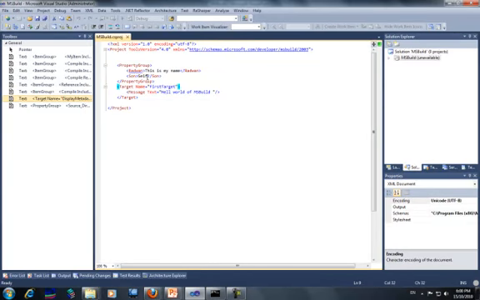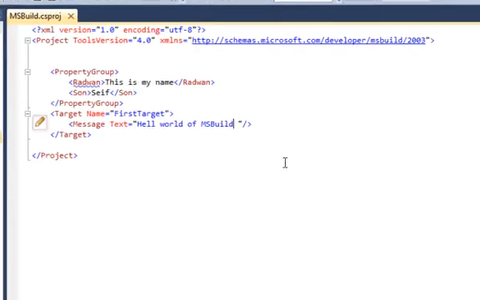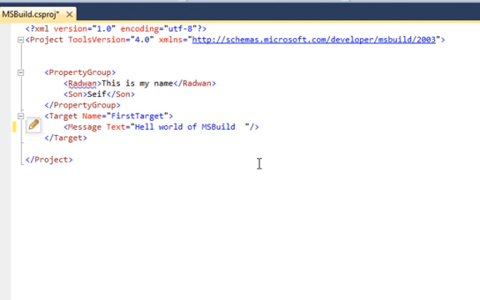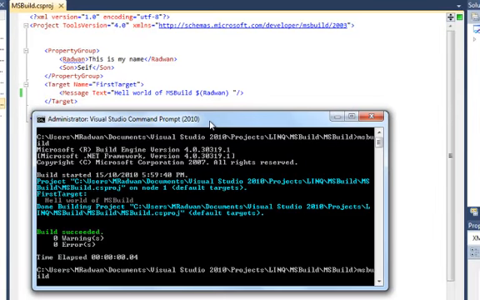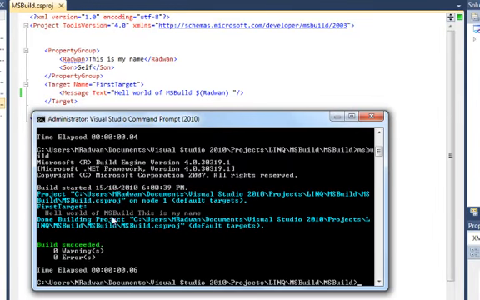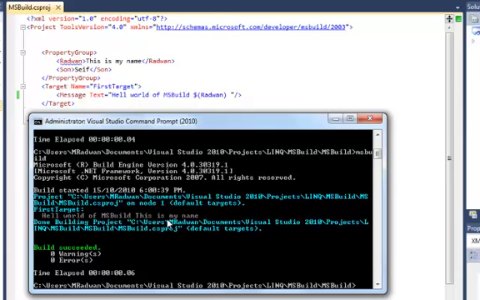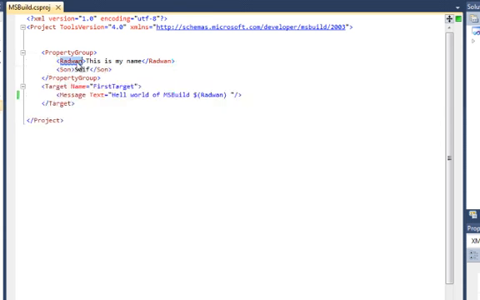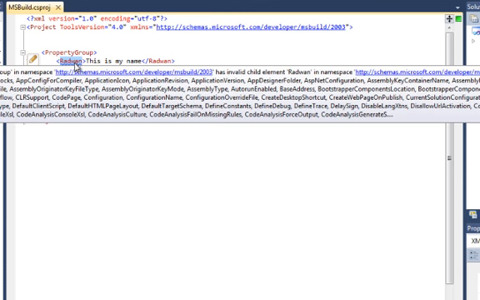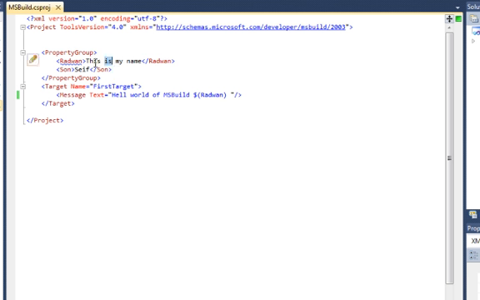Okay, so how can we use this property? Hello world of MSBuild, and I can use the variable with the dollar sign of Radwan. So let's see how this works. You can see hello world of MSBuild, this is my name. So it prints the value that exists in the Radwan variable. By this way you just define the variable called Radwan, put a value in it, and it will print.